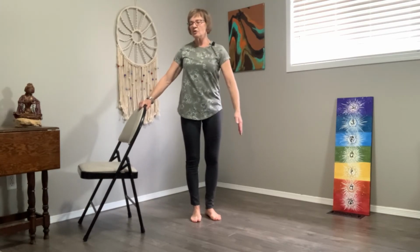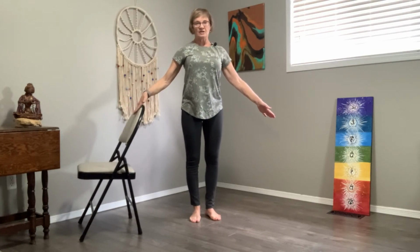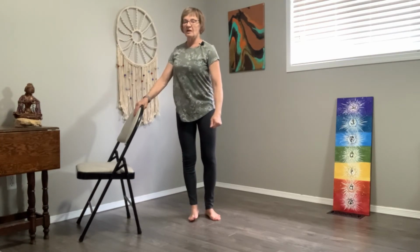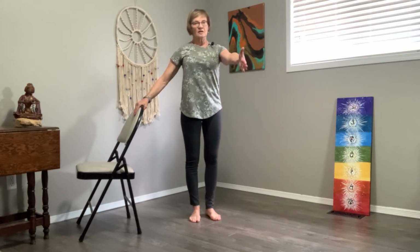But what I'm trying not to do is do this. I'm trying to keep my body, my hips straight forward and my shoulders straight forward. So that's why my chair is exactly to the side of me. So fighting that impulse to go like this when I do my big circle. So you just take your circle as best you can.